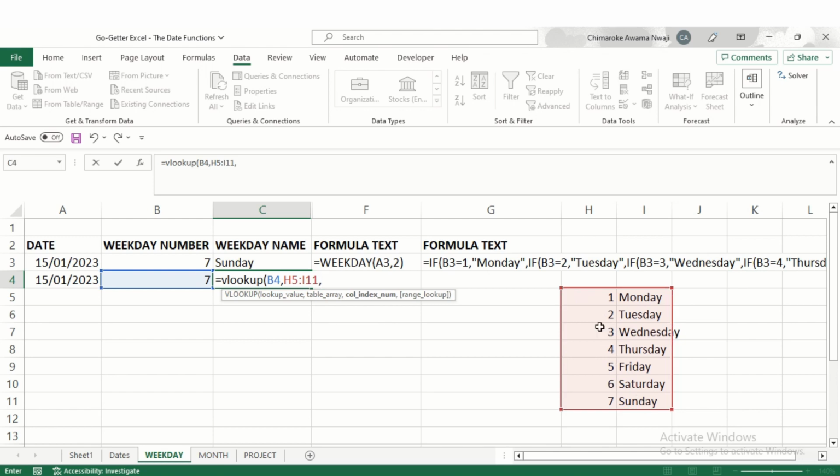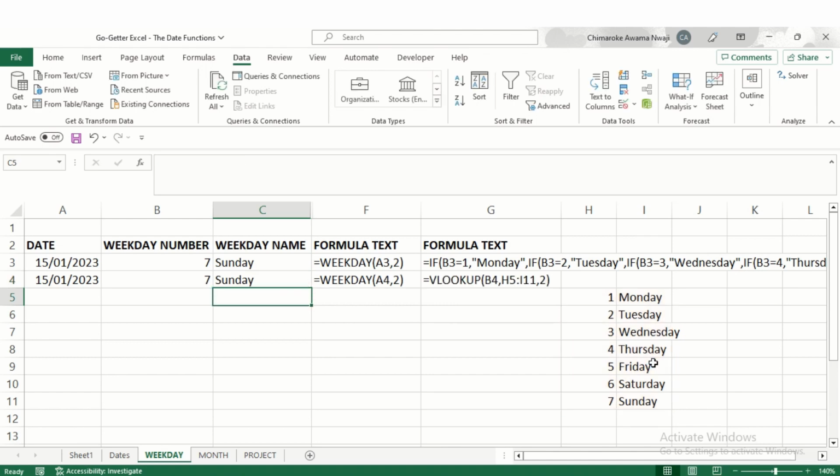We have 2 columns here, column H and column I. Column H happens to be the first column, column I happens to be the second column. So which column among these two has the result I am looking for? It is the second column. So I will put 2. Then I will close the bracket, hit enter, and it gives me Sunday.